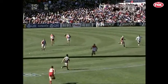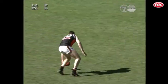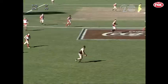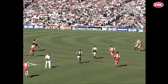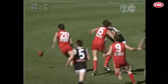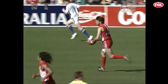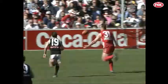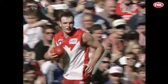Nathan Burke takes the kick in, gives it across to Beveridge. Wider towards Cripps. He's got a little bit of time. Runs his full distance as he has a look towards Everett. Need a mark. They need a steadying goal. Nix is going to deny them that for the moment as he sweeps it wide to Ruse. He'll chip out in front of Stephen Carey. The big man lopes along, but he's cruising, and he takes the one-hander.